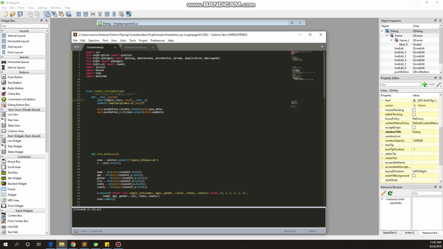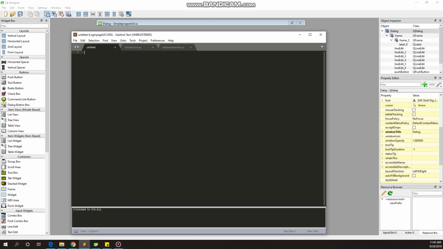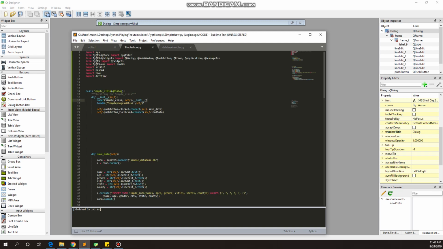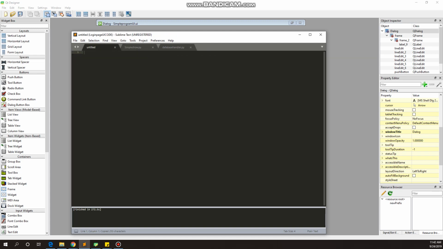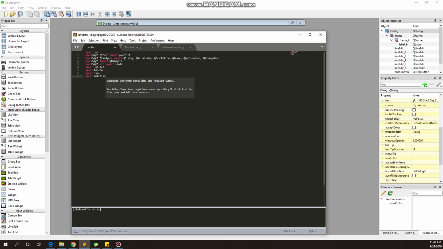Okay, now we're gonna do a new file here. I'm actually gonna copy and paste this up, because this is what we're gonna have to import. As I said, you are gonna have to have PyQt5 for this video, and sqlite3 and base64. But this is what you're gonna import. I hope if you have these programs, you can pip install. Just watch some YouTube videos about how to get these programs if you don't have them. As I said, it will take you an hour basically, if even, to figure out.